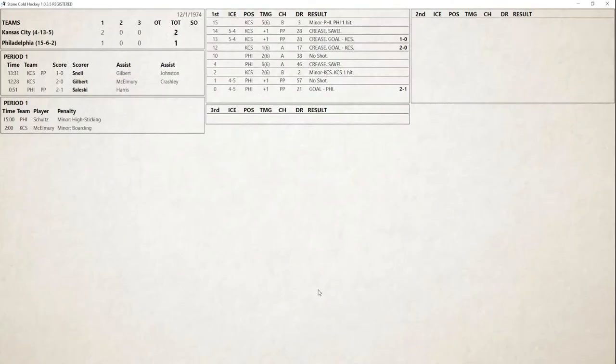Let's go to my summary here. And you can see that Snell scored on the power play. It's 1-0. Gilbert scored from McElmory and Crashley to make it 2-0. And then at the end of the period, I like how they kind of roll and get some seconds in here as well. So it's in the last minute of play, but they do give some seconds, by the way. They don't do that on the penalties, but they do it on the goals, which is kind of neat. So power play goal by Selesky, and it's 2-1 at the end of 1.